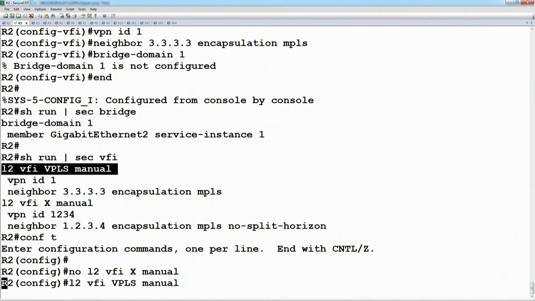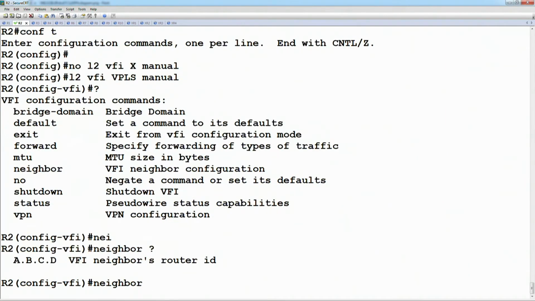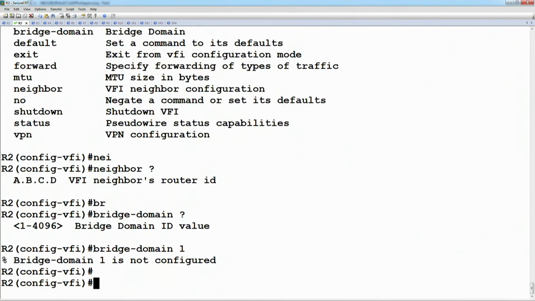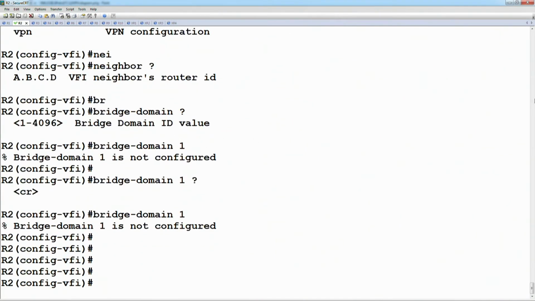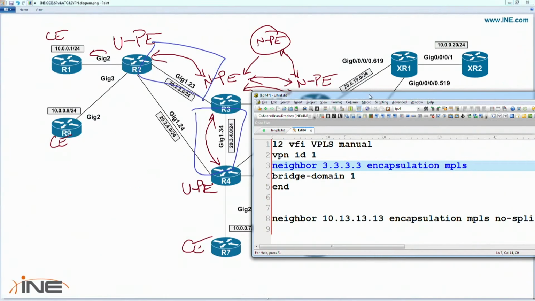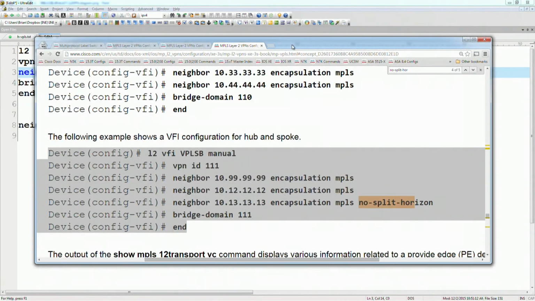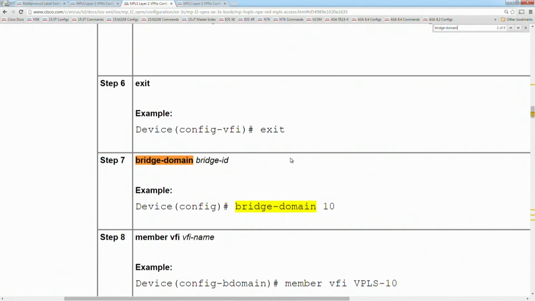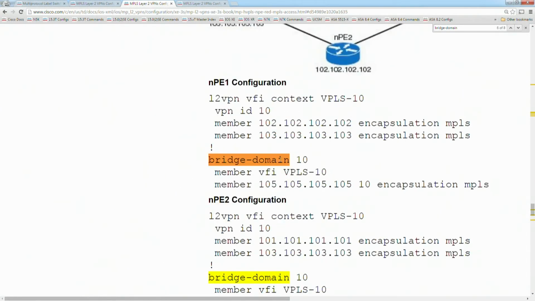Okay, so under the L2 VFI, bridge domain 1. This must be calling a different syntax of the bridge domain. Let's see what it says under... this document doesn't show the older syntax.